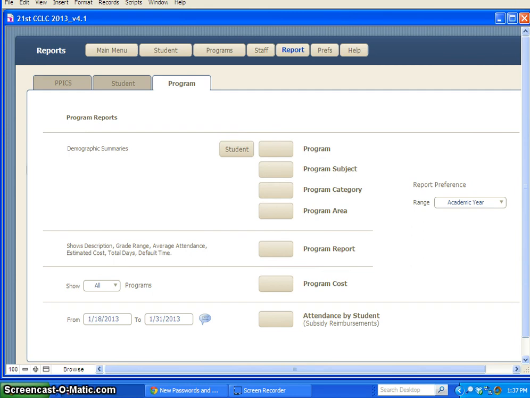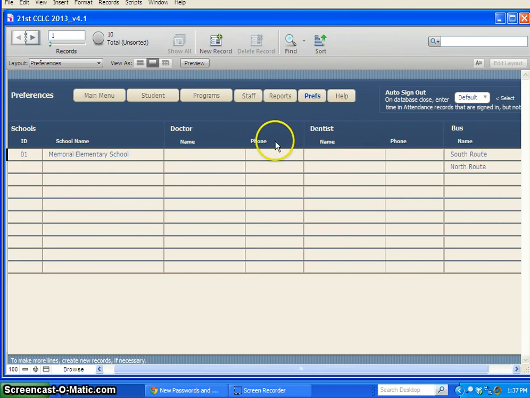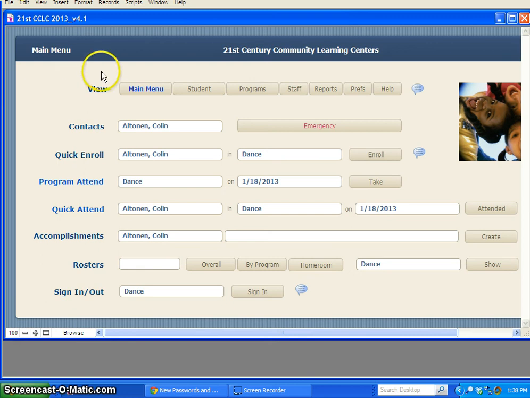Passwords have been revised, particularly the user password. There's a whole video on that. You want to see that because you can basically do much more as a user, basically everything. In preferences, these will be the places where dentists and doctors and bus routes get done, and those will be talked about in other videos. And there's the tour. Check out the other videos for more information, and this help button here always brings you to the website automatically.